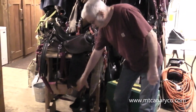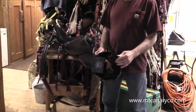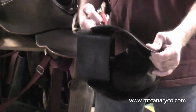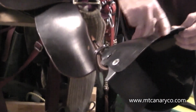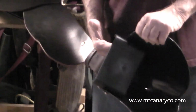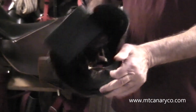Now, this stuff is really pretty great. It's tougher than the hinges of hell. I buy the thickest one. They come in two sizes, 1/8 and 3/16. I buy the 3/16 sheeting, and I put the pattern on it. Just take a knife, cut it, and skive the edges around so they're smooth. Then using a sheet metal screw, a pan head screw, and a fender washer, I just screw them in. If you've gone through with a file or a rasp, take the tips off. There you are, just really simple. These will take a heck of a beating.